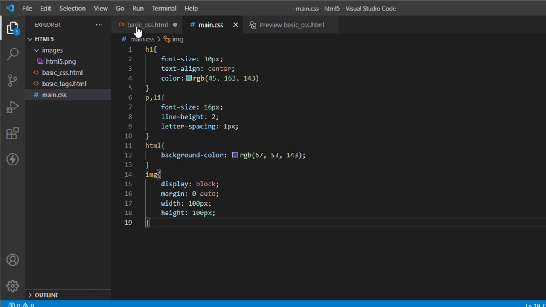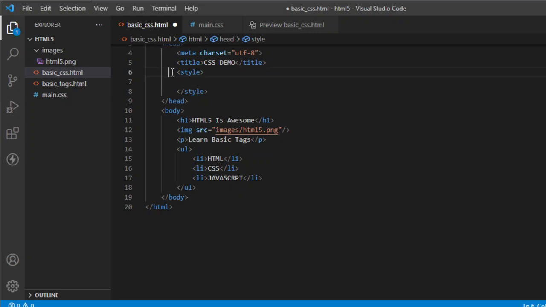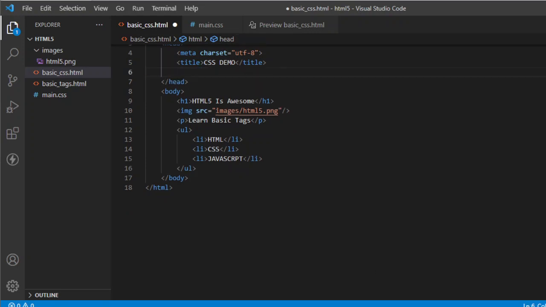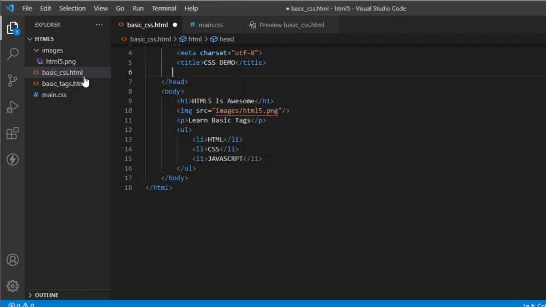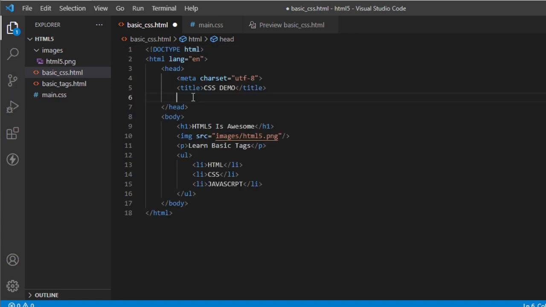Okay. Now, since we already removed our style, the next thing we need to do is we need to call that style. So how to do that? To do that, we need to call the tag, which is the link.